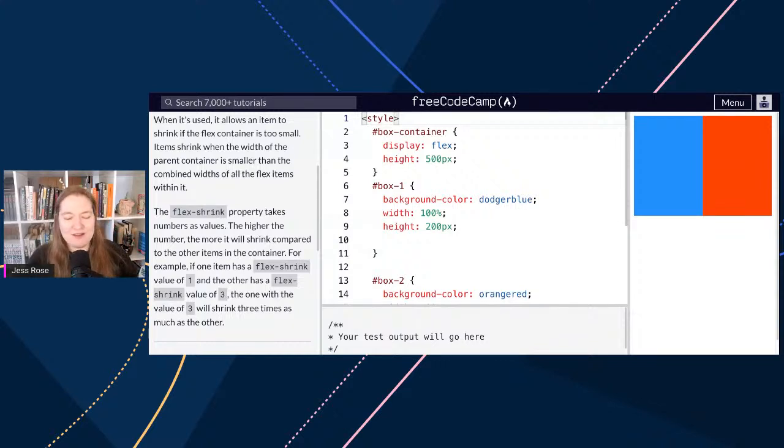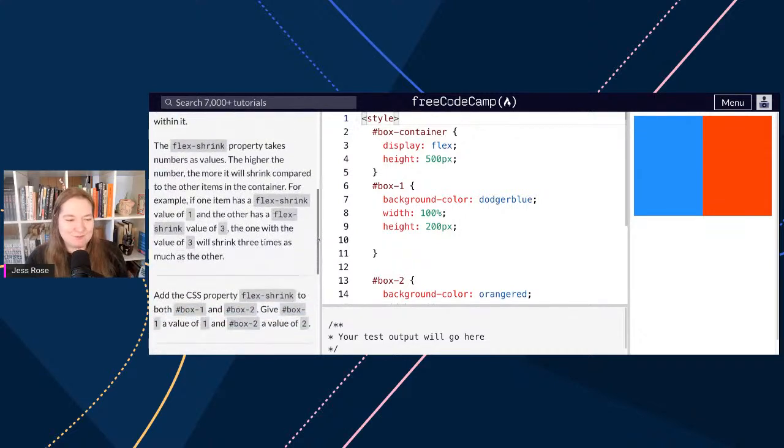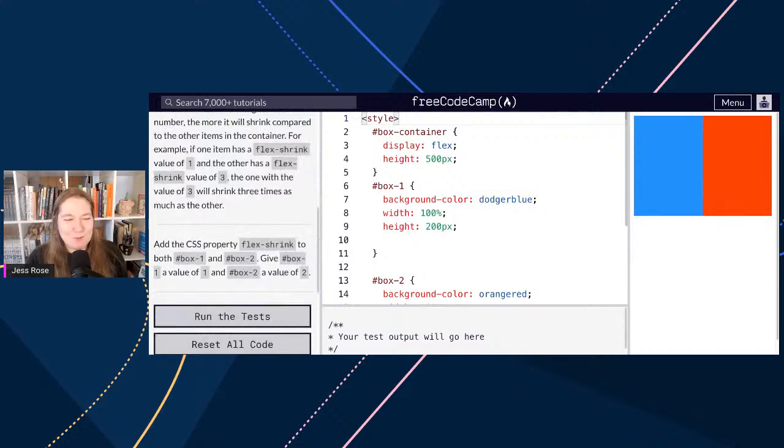Now it's going to drive me crazy. I'm going to have to measure both this mug and this teapot to see if I'm lying to you. So box 1, we're going to give a value of 1, and box 2, we're going to give a value of 2. So we think that box 1 is going to be half the size, or box 2 will be twice as large as box 1. We can do this. And it's important that this is changing relative to its peers.